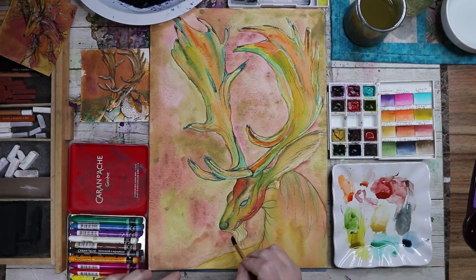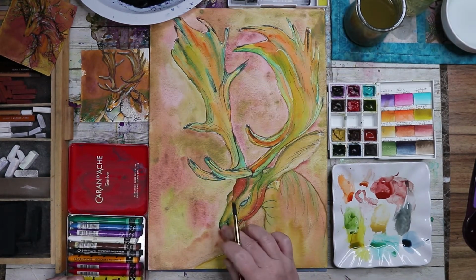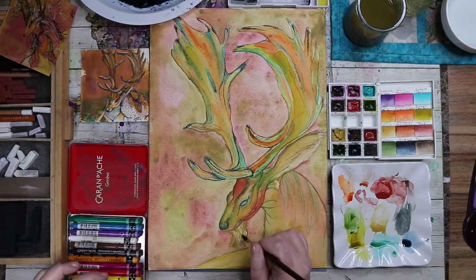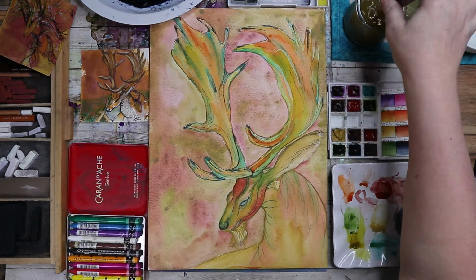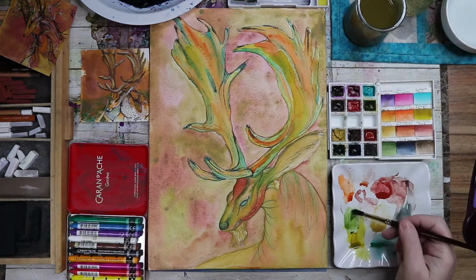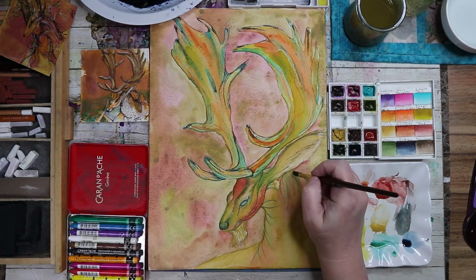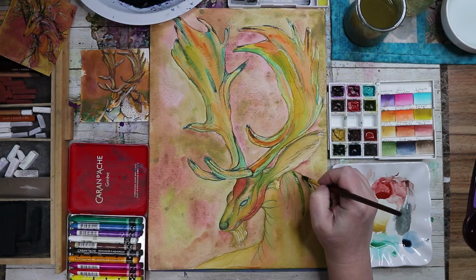I'm thinking maybe a glow of Naples right here on the bottom. Yes. For now. All right. I feel like I should. This is that sap green again. Get over here and make some life choices already.